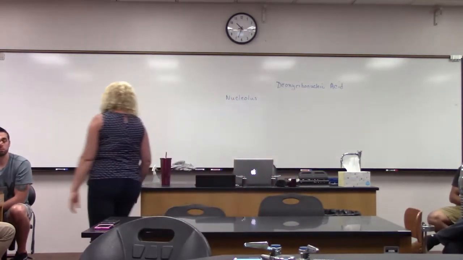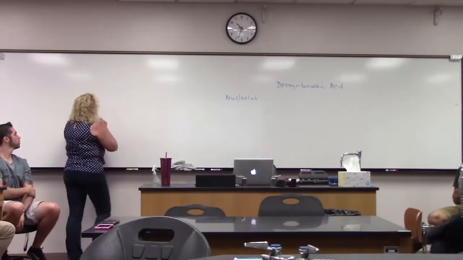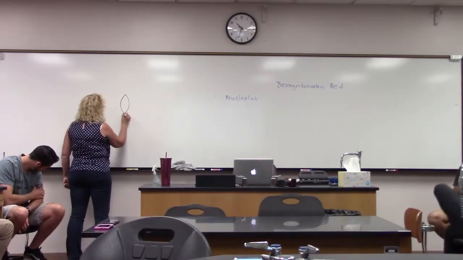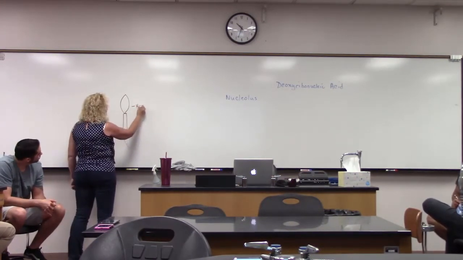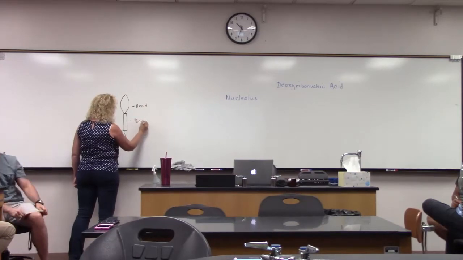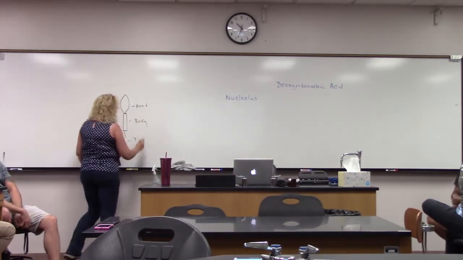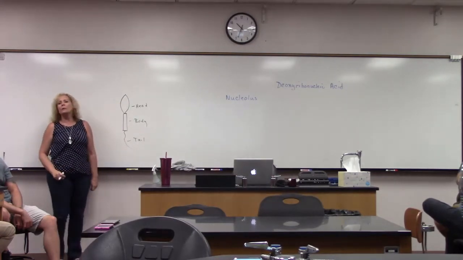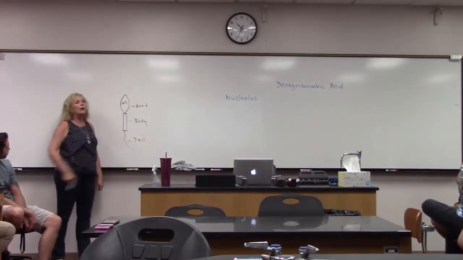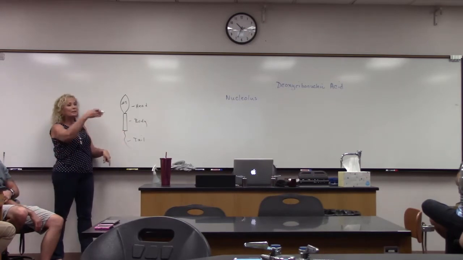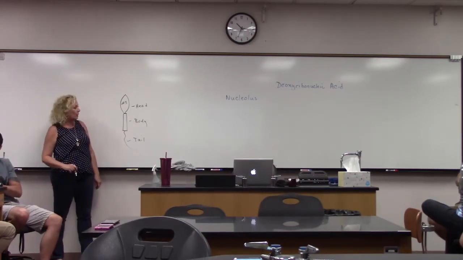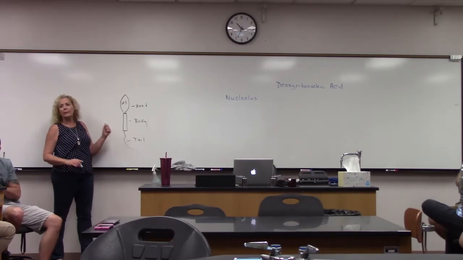Now, if you look at a sperm, it's made of a couple different parts. The sperm has what we call a head, a body, and a tail. In this head is where we find all the 23 pieces of DNA. Now the body is actually packed with mitochondria, so it can make a lot of ATP so this little tail can wiggle and swim, because that sperm has a long way to go. The sperm is microscopic and it's got to actually swim multiple inches to get to the egg.